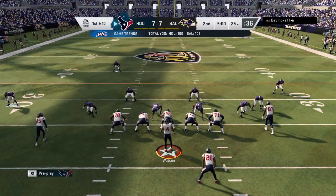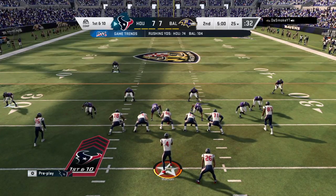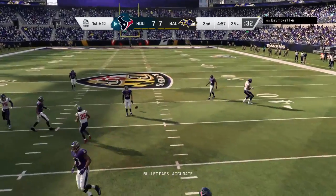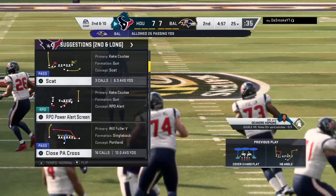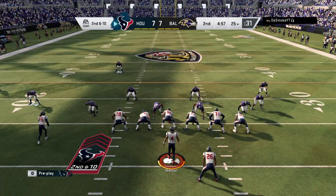I can't let that happen. I don't even know who dude is back there. Next drive. Yeah, they've got to be a little bit frustrated about that last drive. Missed field goal. Always hurts a team because, you know, you've put something out there. I was not expecting big dude to be moving like that. And the ball doesn't go through the post. But it's not something to panic about, I don't believe. Just keep playing and keep going.